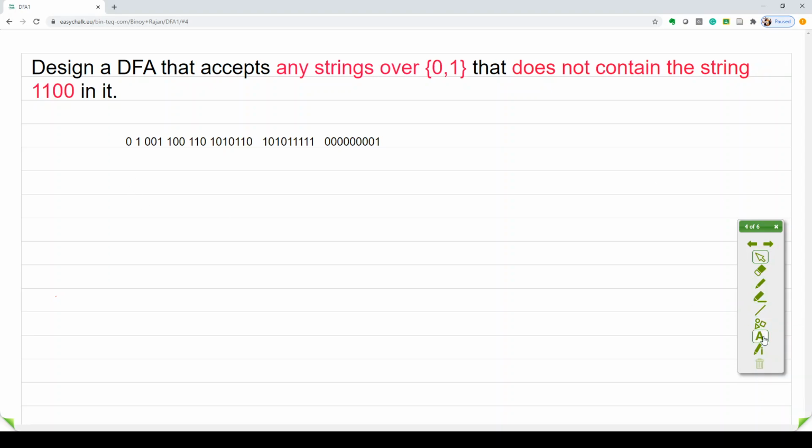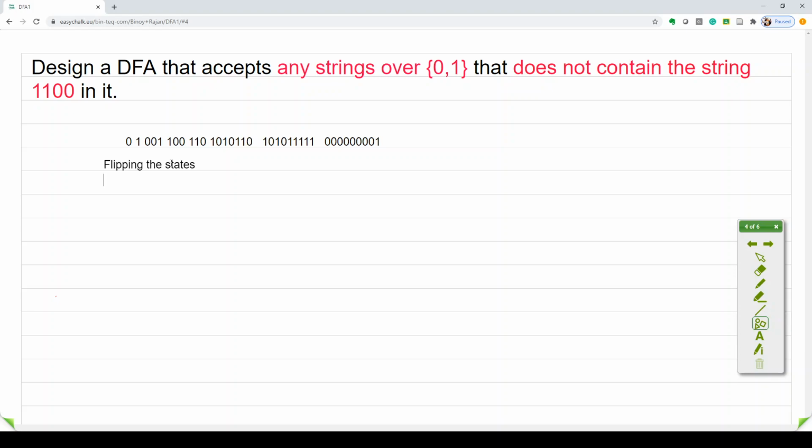One more thing from the previous question: the technique to find the strings that do not contain 110 is flipping the states. This is what we have to apply when such a question comes, that does not contain string 110.